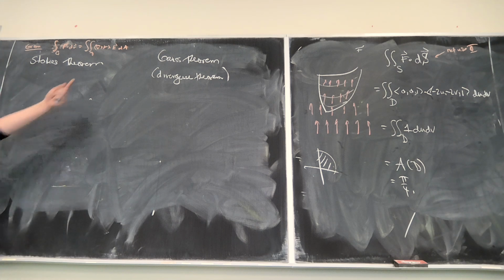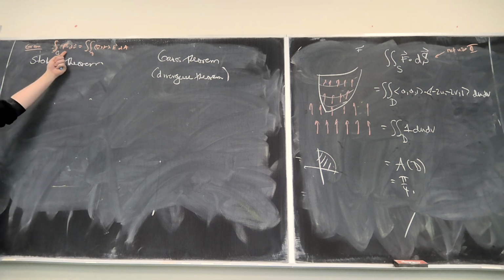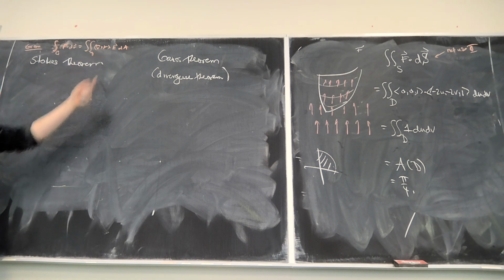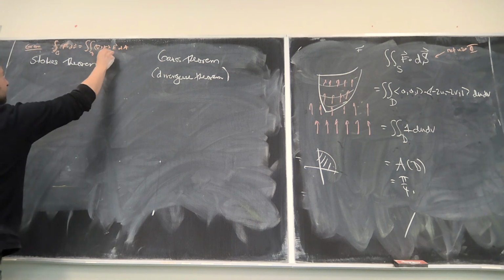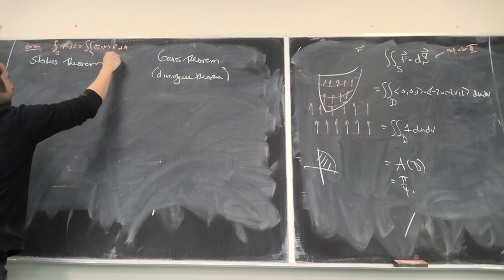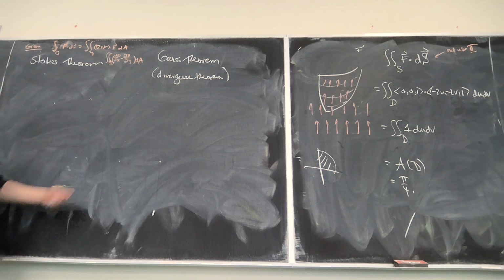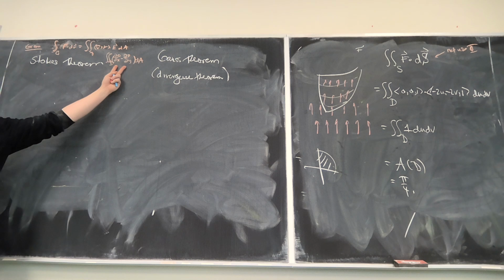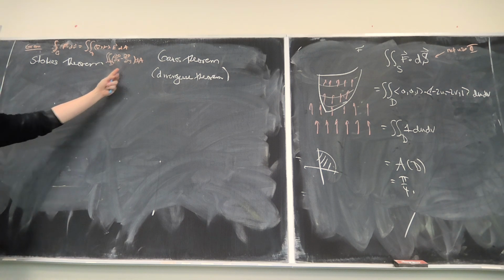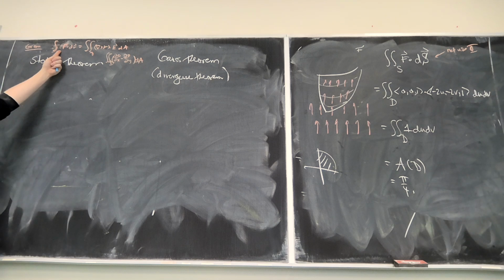Rotations inside the domain corresponded to circulation through the boundary. If I can add up all the curls in the interior, there's a relationship between circulation on the boundary and curl in the domain. The version of this we got originally was the double integral on D of dQ/dx minus dP/dy dA, which I argued picked up the rotation of the vector field at all these points. So rotation on the inside corresponds to circulation on the outside.